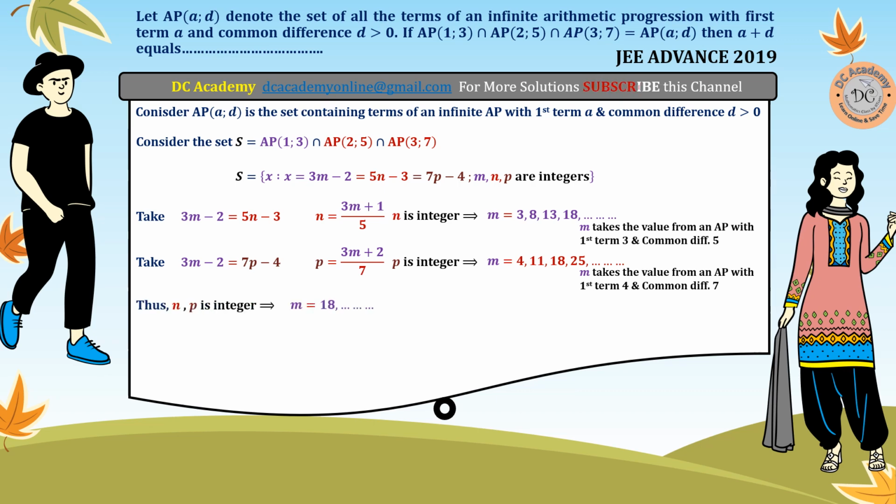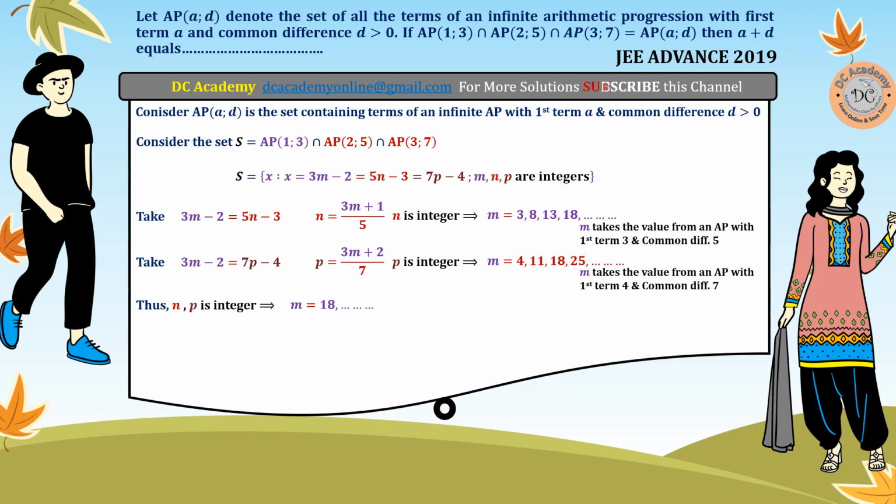So here we can see that if we take the intersection, if I take the common terms, the common term is only 18. So if I take that m value in any of the expressions, we calculate the element in x, but only one element. So the first element can be obtained, not the other one, which we talk about.